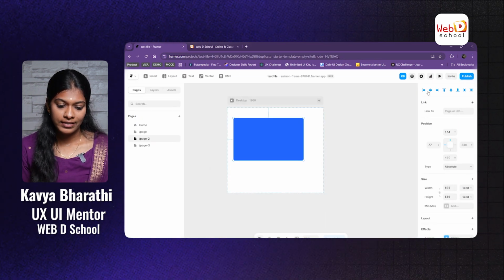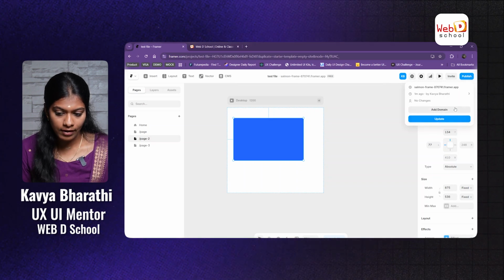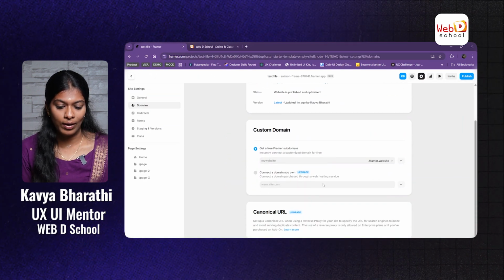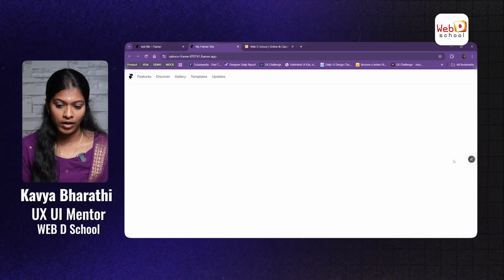So once your design is finished, you can just click publish, and the website gets published, and then you can buy your own domain. If you want to add your own domain, you can click it and create your own domain. So this is what we have actually created. We have designed nothing here, right? So that is what it is displaying.